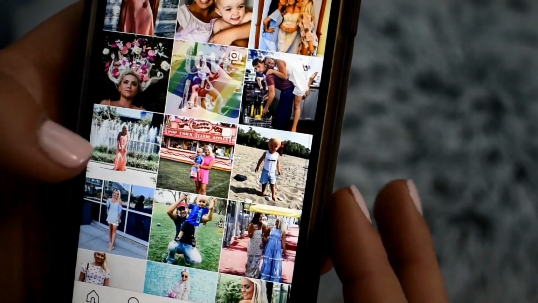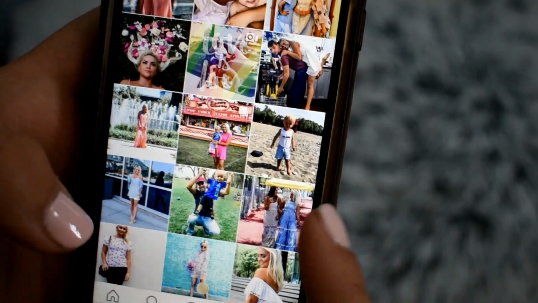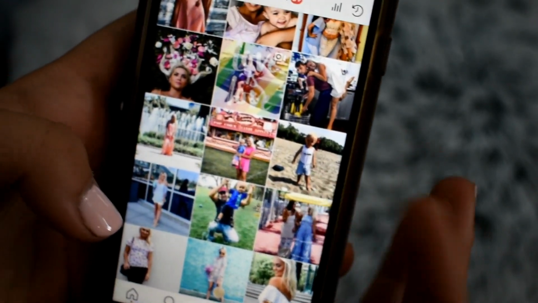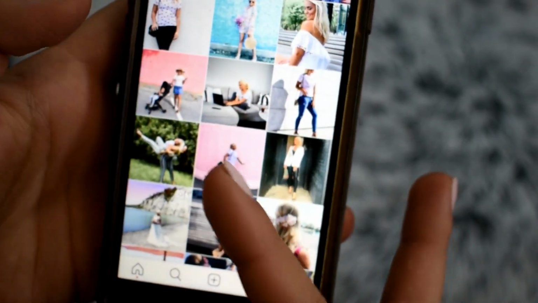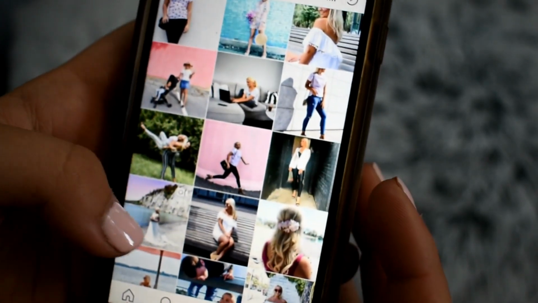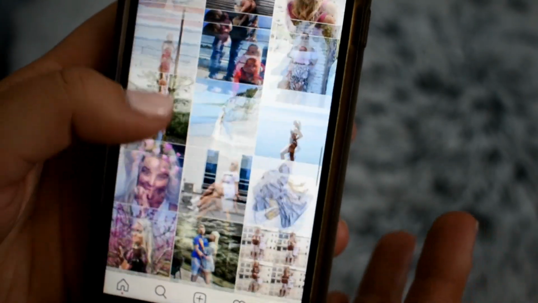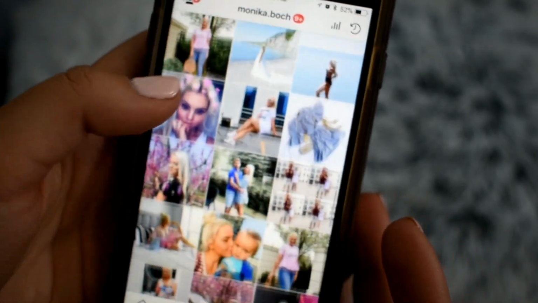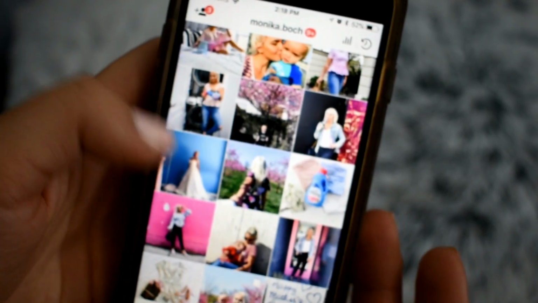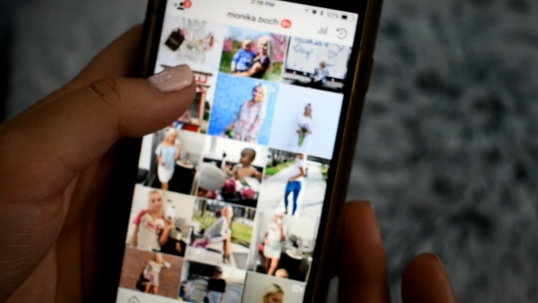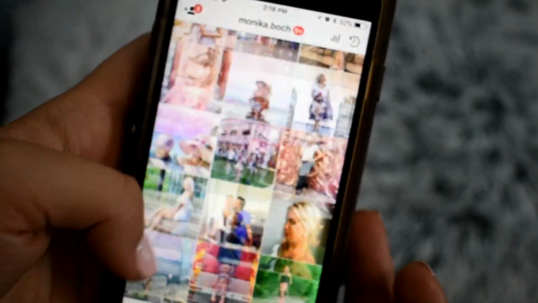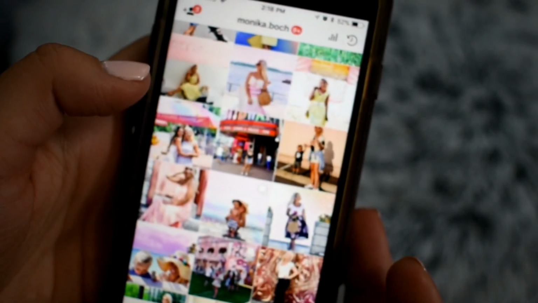It is something that I'm still kind of new to, but I have been doing for a while. You can see some of them, but I have added in other pictures in the past. Obviously, if I want my feed to be more consistent, I should be only posting the pictures like these pink ones if I only want to have the pink theme in my feed. Before I was trying to do a pink and blue because I thought the pink was just unrealistic. But then I learned this super cute trick, and that is how I started to get most of my pictures looking like these fun bubblegum ones.